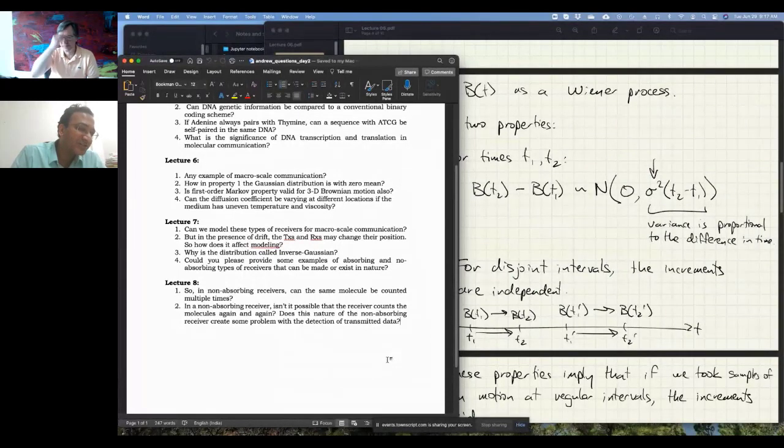But which is the NP hard problem here? It is basically because any molecule that arrives could have arisen from any before it, and there's a permutation in mapping from transmitters to receivers. So it turns out there's no simplification. You must account for every possible permutation, and there's no known way to simplify that. So it's the decoding problem, maximum likelihood. Correct. That's right.